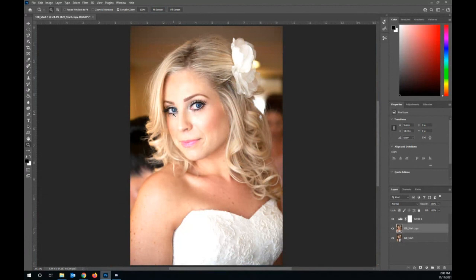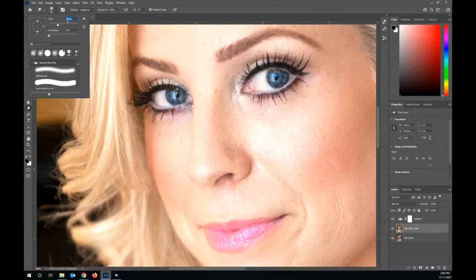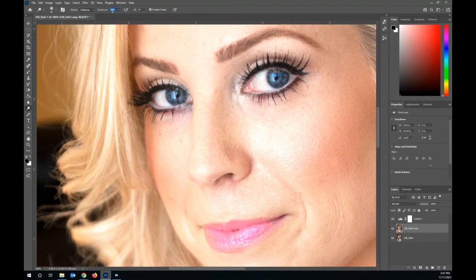All right, so let's look at the dodge tool real quick. I'm going to take it over the eyes, the whites and the irises, to brighten them. So I'm going to set this size to 60. Exposure I'm going to set to 10%.